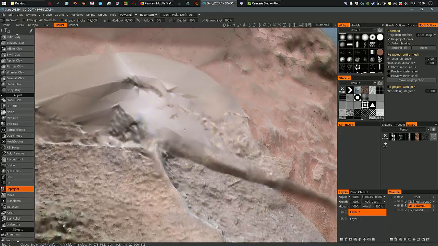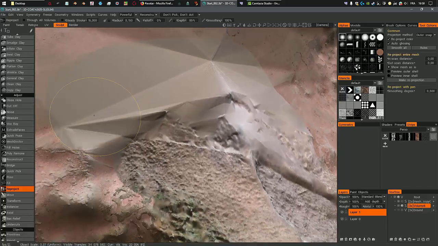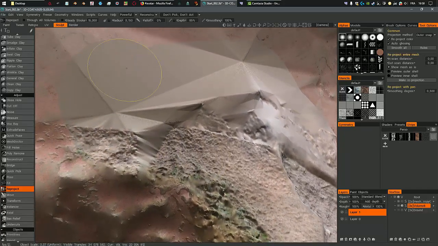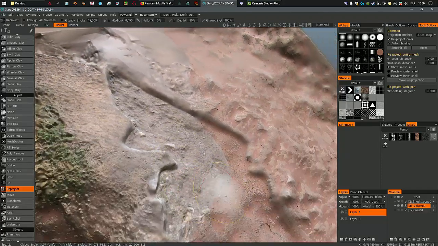So this includes areas that are not captured in the scan.